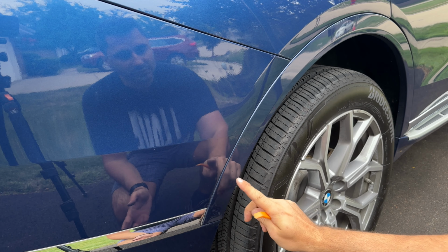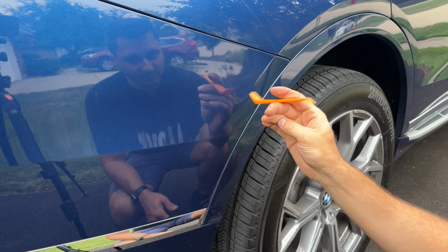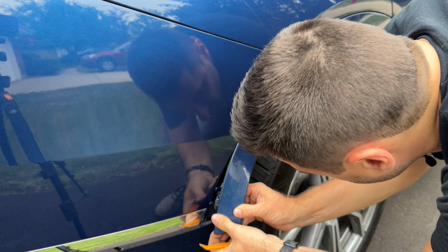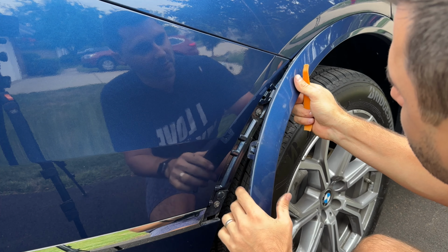Next, we're going to have to remove the two screws that are hidden behind the rear wheel well trim, just right here. So what we have to do is use one of these tools once again, trim removal tools, and kind of manipulate it until it comes out. There's about 3 clips in here. There it is. Okay, and that one came out more or less on its own.